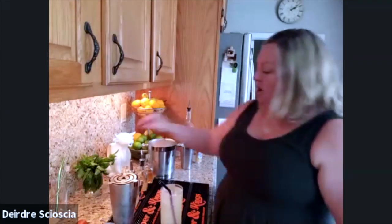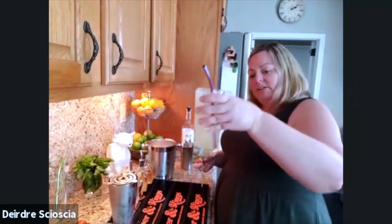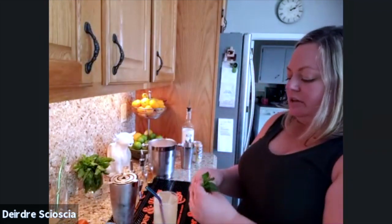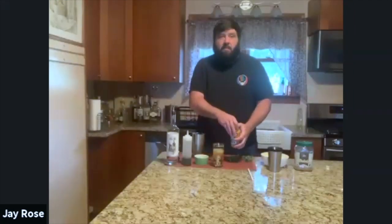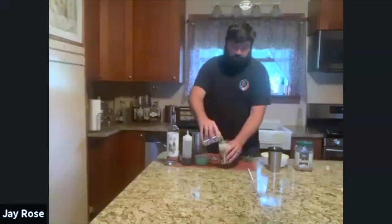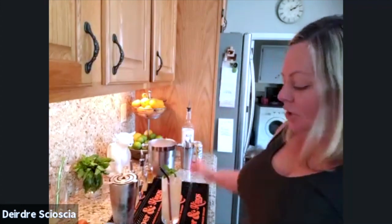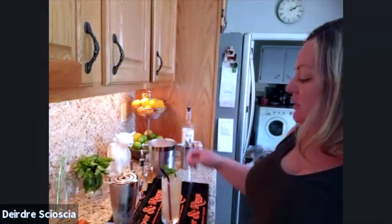Get ourselves a straw, because this is a tall drink served in an ice-filled Collins glass. That's what we've strained our cocktail into. Then we're going to garnish it with fresh mint. Now I'm gonna dump my ginger beer on top of this, right? Yeah, exactly. So Jay's gonna have a little room at the top of his, because he hasn't put his ginger beer in yet, and he's gonna finish it with ginger beer. Ginger beer is in. Ginger beer from a little bit of height so that it incorporates into the drink. He's gonna put his straw in his.